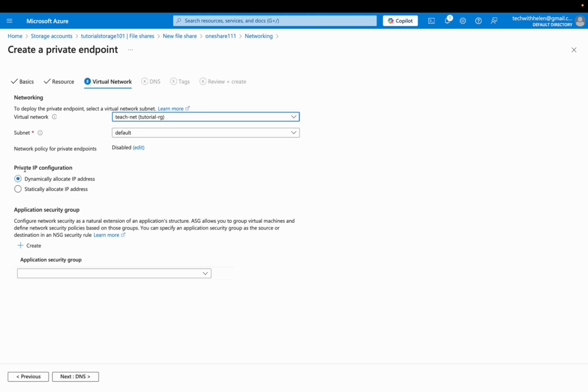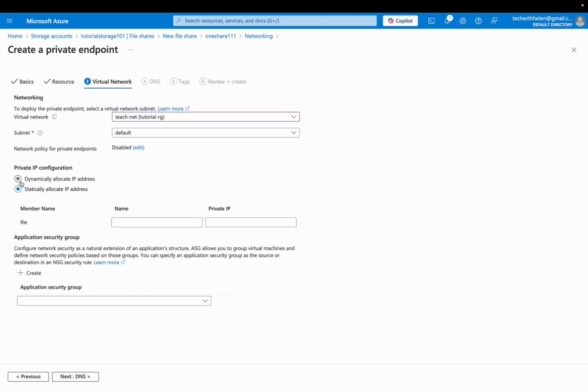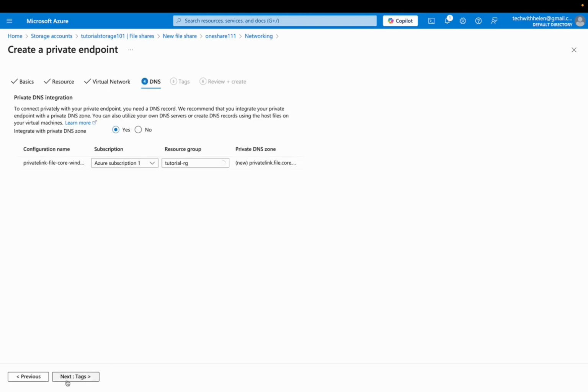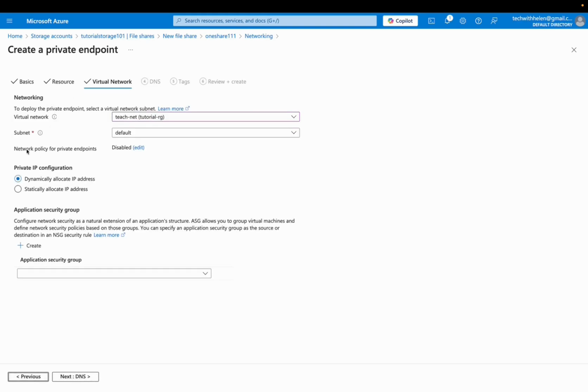For this private IP configuration, you can still select whether you want it to be dynamic or static. Let me leave it at this. By the way, you can set up network policy for your private endpoint, but by default this is disabled.